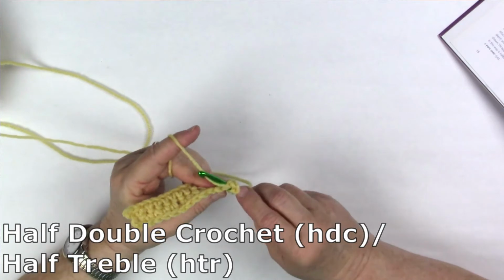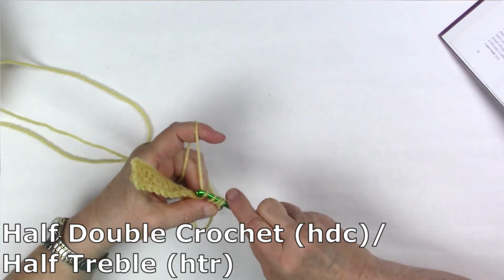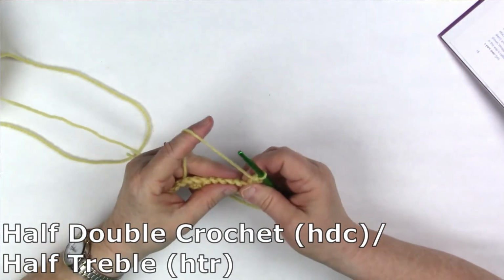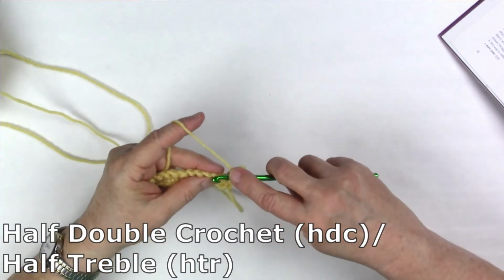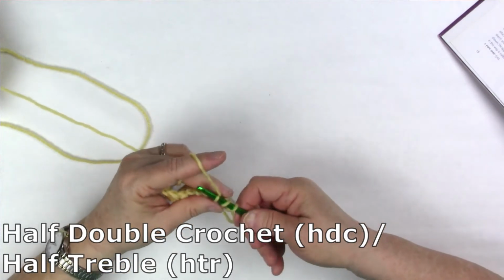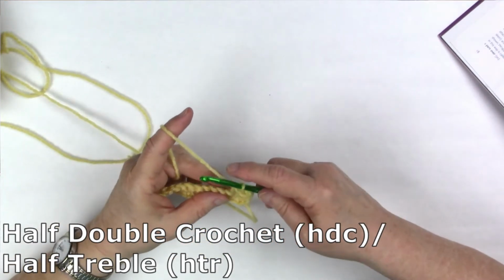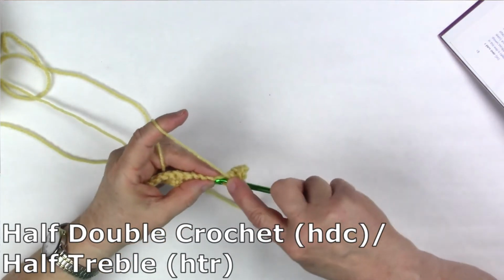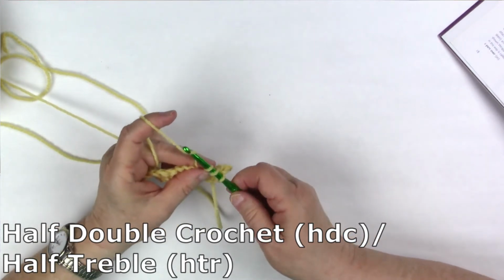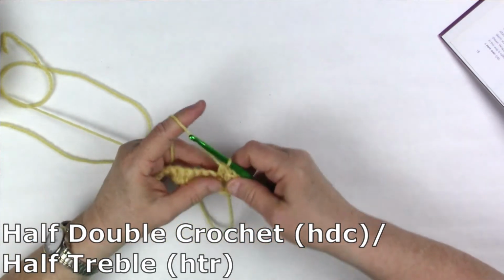Pop it in, yarn over again, pop it out, and then you yarn over a 3rd time, which is why it's a half treble, but you go through all 3 stitches. And that is a half treble, which is why, because it has 3 here, or a half double because you yarn over before and after stitch. And then because you don't do a 2nd yarn over before you end the stitch, you just do 1 long pull. So you yarn over, go under your stitch, yarn over, come out. You have 3 things on the little shaft of your crochet hook. Then you yarn over again and go through all 3 stitches at once.